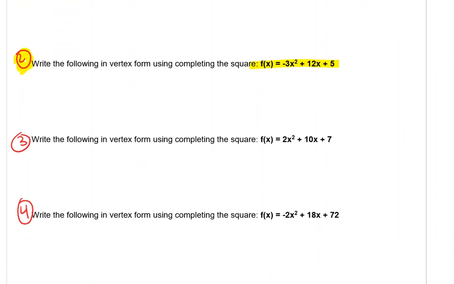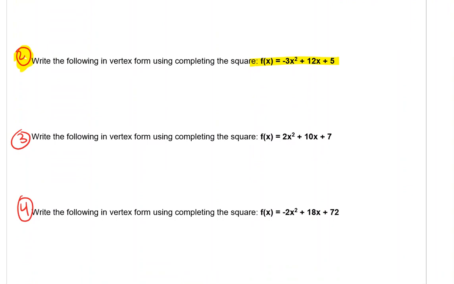Okay, so now we're going to do the same kind of thing. I'm actually going to do number 3, and then I'm going to have you do number 4 independently. So here on number 3, we're going to do that same thing. You could use f of x instead of y. If you want, you can move the 7 over. I'll show it this time. Move the 7 over if you like that.